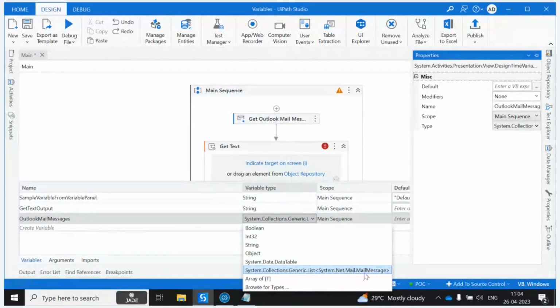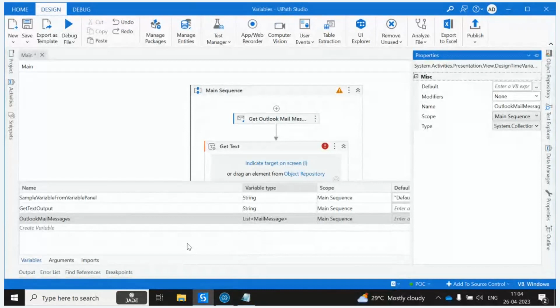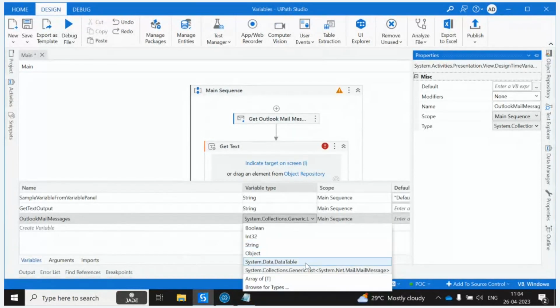So this is a complex data type which is a list of mail messages. We can simply call it a list of mail messages, but we need to go this length. First you need to select the list, and then inside of the list you need to select the mail message.